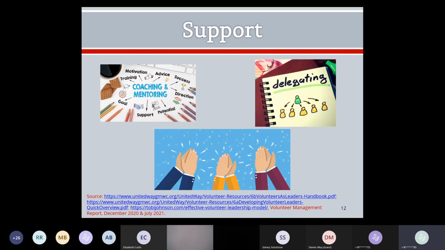The last thing to be supportive is to recognize our leaders and all their contributions and how valuable they've been in making the project, program, event, whatever it may be, a success. This is also a great retention tool for them to continue their leadership with the project, making it a short-term to a long-term commitment, or maybe if it's an annual event and they were a chair of something, that they come back every year and they want to be the leader for this event. It was successful this year. Our goal was 15. They made 20. Let's keep it going, keep the momentum going. We can do even better next year.